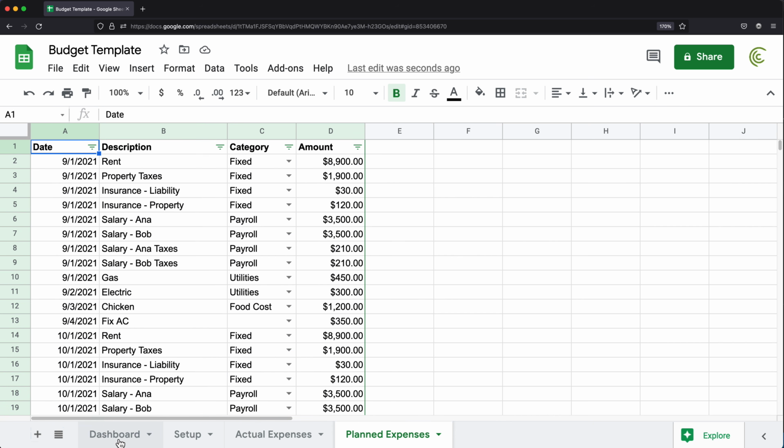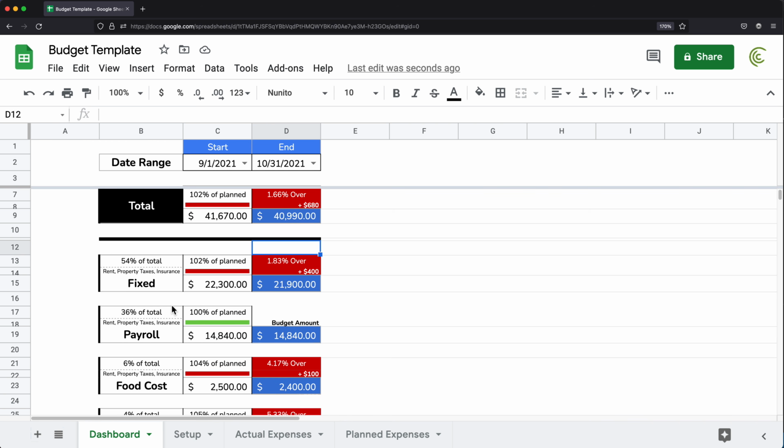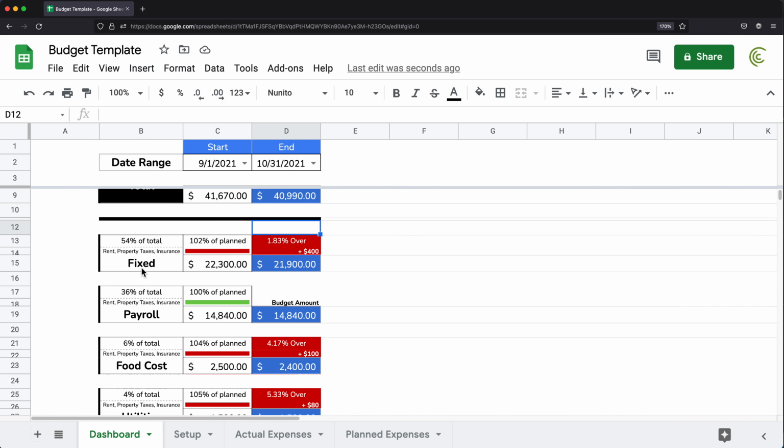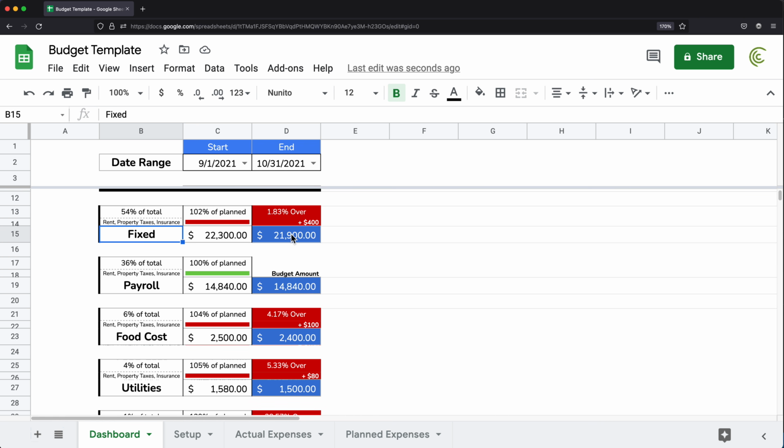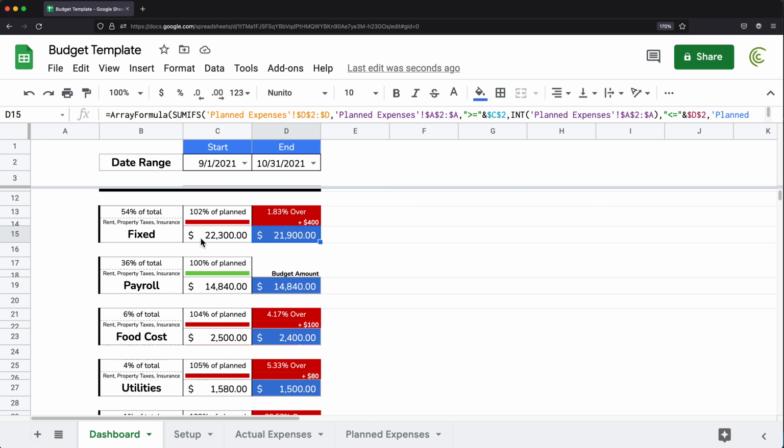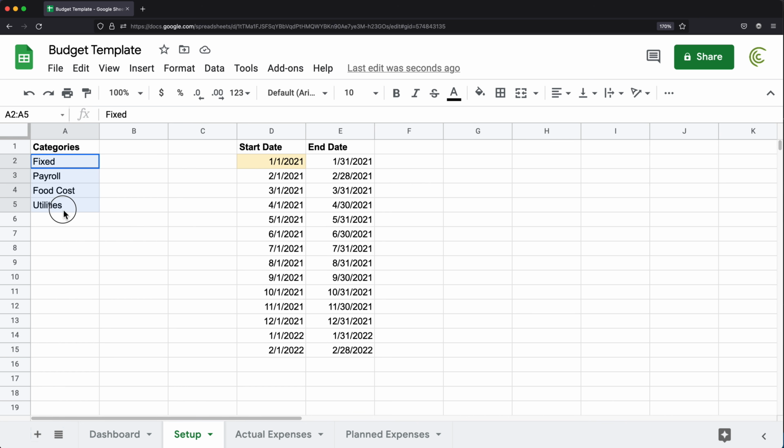And then to make this even nicer, I guess, you could add some additional worksheets that just filters your report to these categories like fixed, payroll, food cost. So if you look at this total, you might want to know, how is this like $22,000? So for that, we would just have to create separate sheets for each one of these main categories.